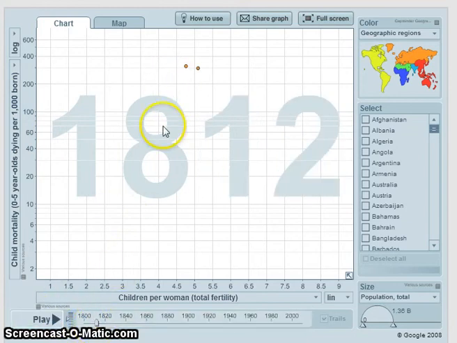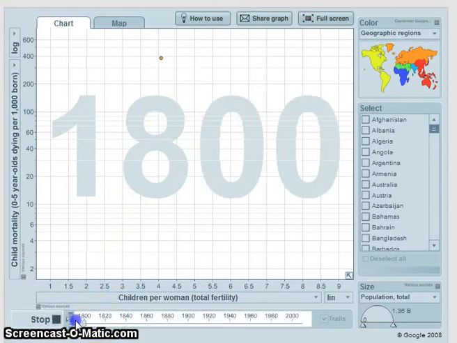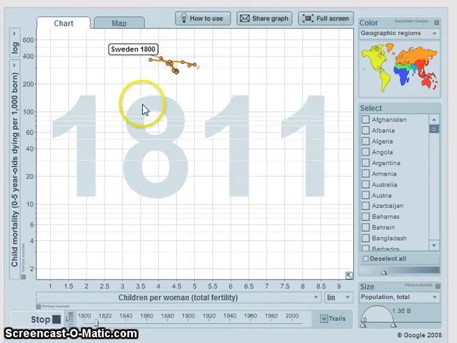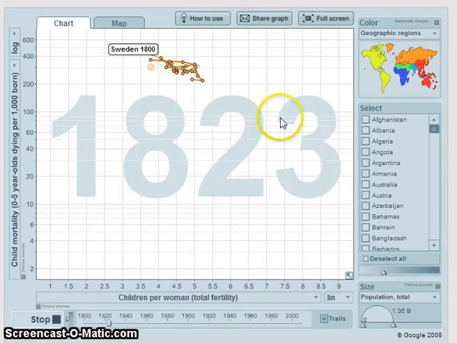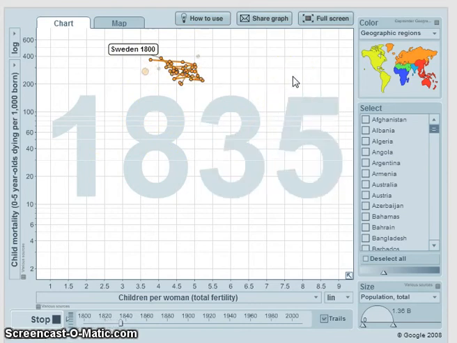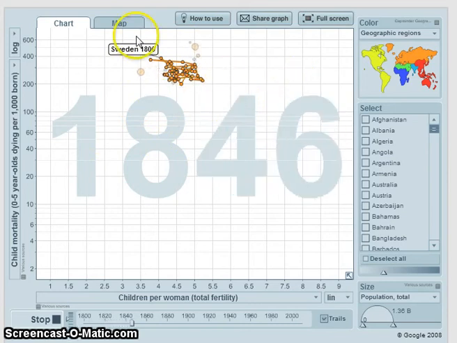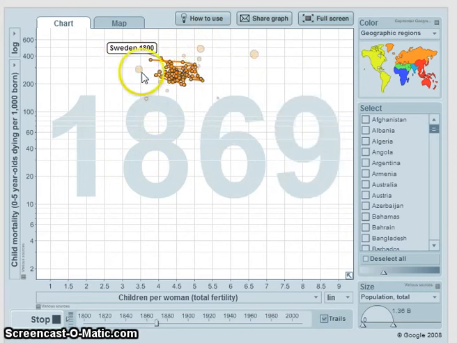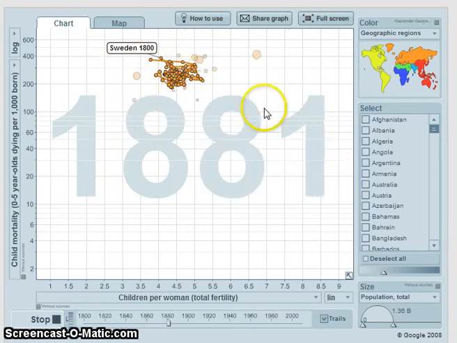And let's track, because I think it's very interesting how Sweden bounces around a little. And it just seems to go kind of all over the graph here and doesn't really have a set path or really any sort of pattern here. It just kind of bounces around this little area and steadily makes its way down this way.